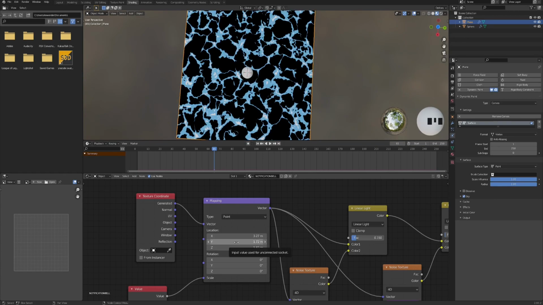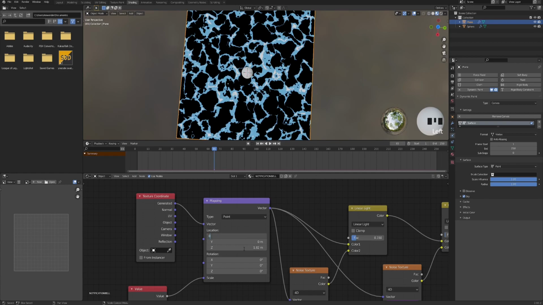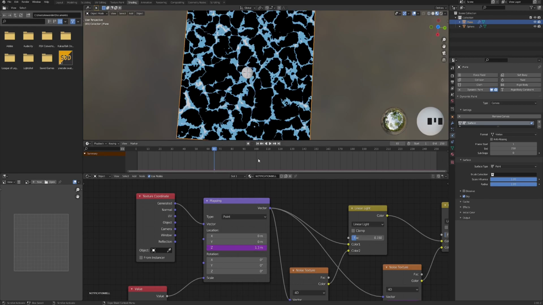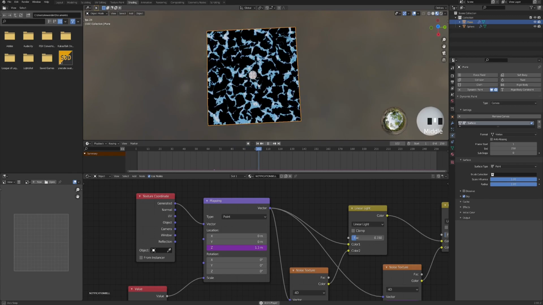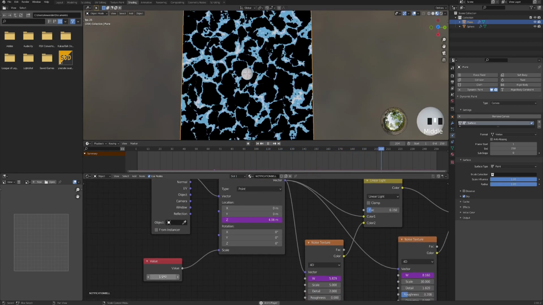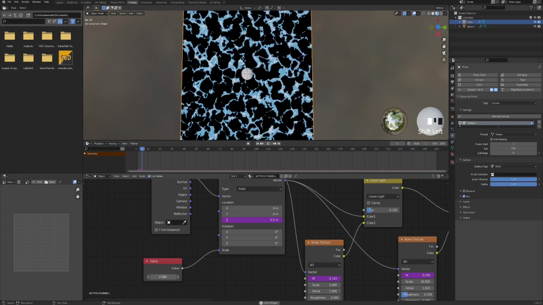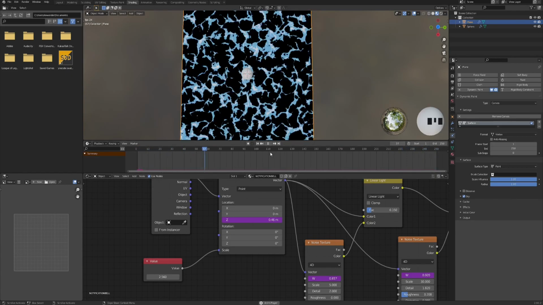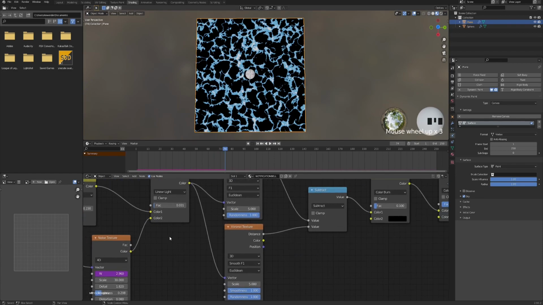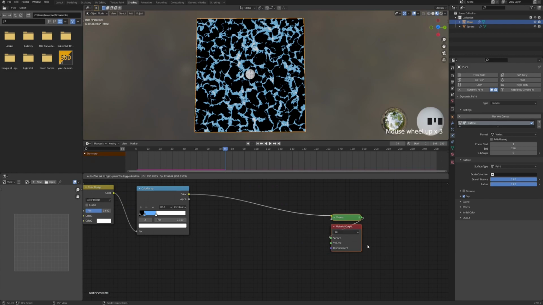So we can also add a driver to it. So again, #frame divided by maybe 50, so that it's a little bit slower. And yeah, I think this is quite alright. You can always play with the scale a bit, but it's a bit smaller. That's fine. So yeah, let's add an emission shader at the end.